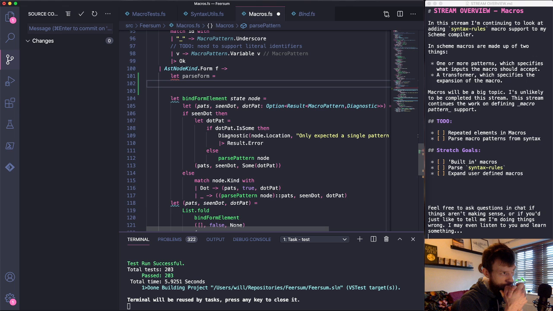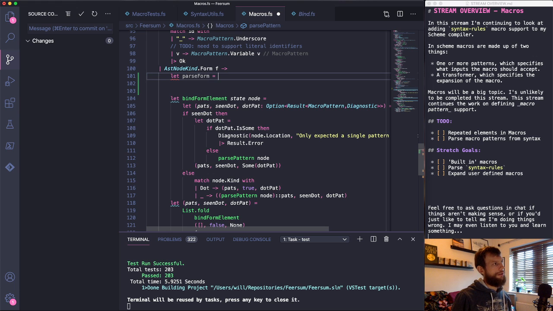Well, it's going to return the same kind of thing. It's going to return a list of patterns and the dot. But we can pass the scene dot down.